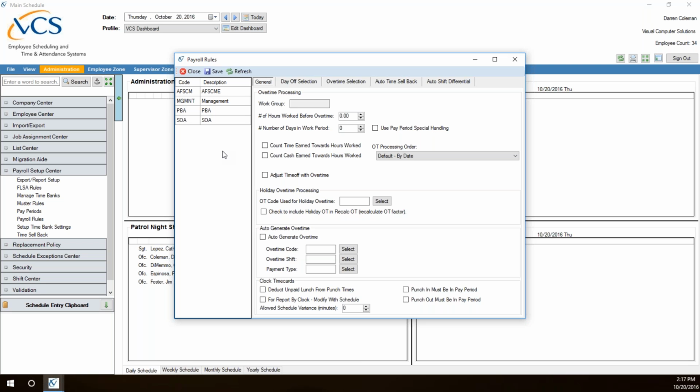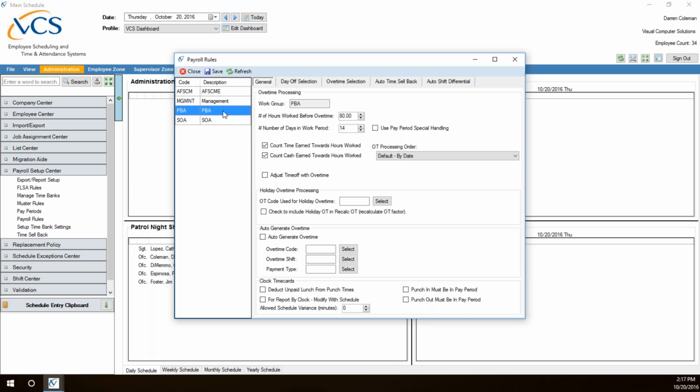Not every department uses all of these rules. Some departments pick and choose the ones that apply to them. Some departments don't use any. There may be nothing here that applies to your department. So not necessarily a required thing, but we will talk about some of the options that we have available here.